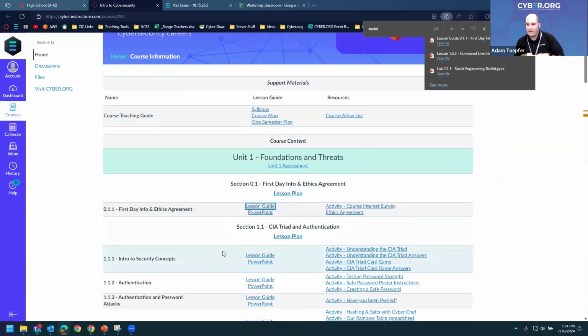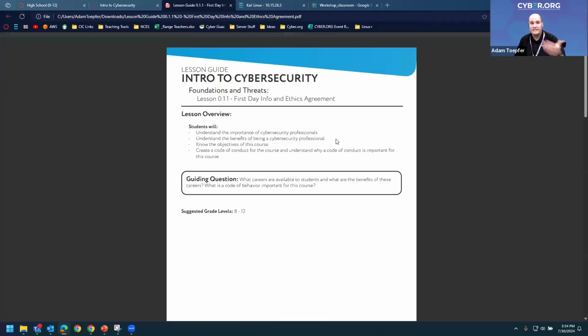If you batch download everything at the beginning of the year, by the time you get to that, you'd miss it. So it's better to just download them as you need them, maybe a week in advance or 2 weeks in advance. That way, if later in the year we made updates, you would get those as you go. But by all means, if you do catch an error, please let us know. We love getting that feedback.